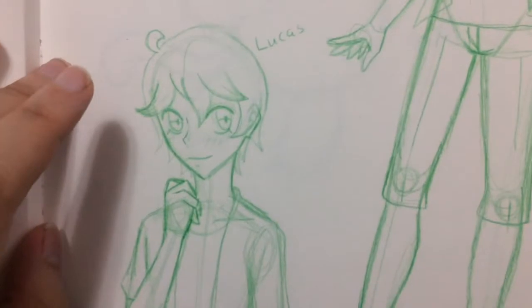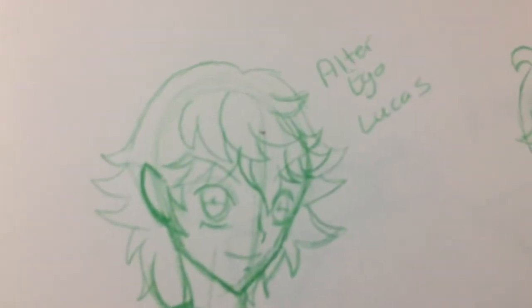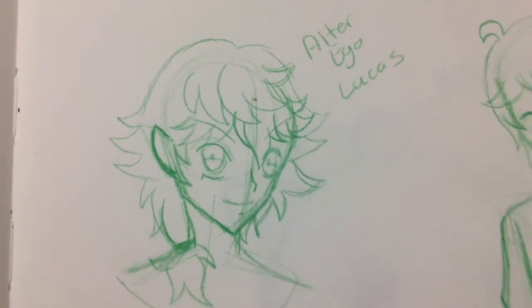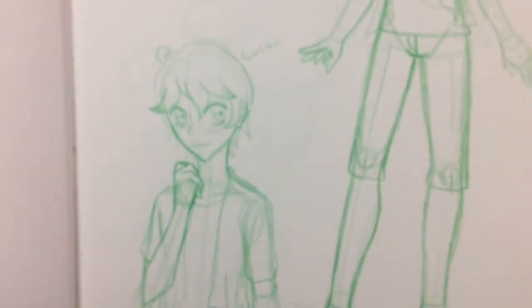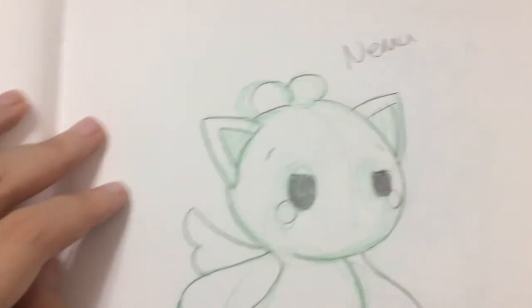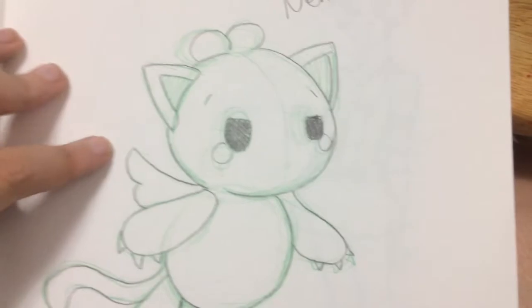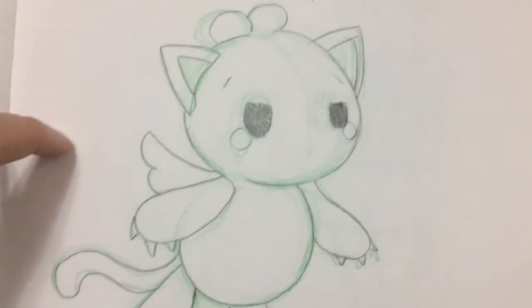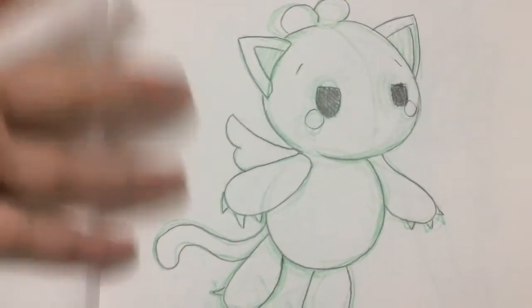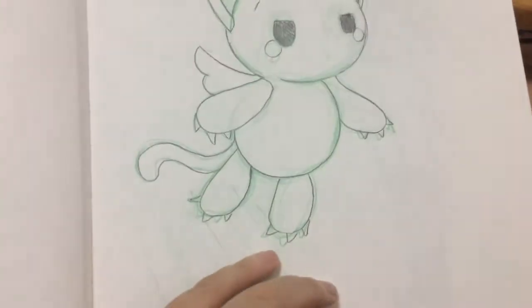And then here's Lucas — my precious little cinnamon bun. And then there's his alter ego. And then this is a Chao from Sonic Adventure 2 Battle. I was watching Lone Wolf, who you've seen in my vlogs, and he was playing it — and this was Nemu that I told you about. Look how cute he is. I love how it turned out.